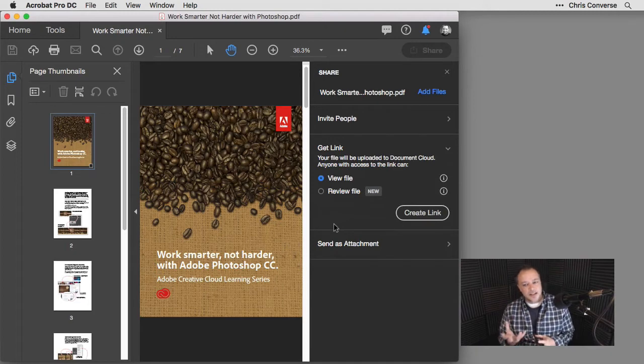If you choose get link, I'll just come down here and jump into here real quick. Get link will create a link that can be viewed by anybody who has that URL. Now, what's interesting here is the people who receive this don't have to sign in to Document Cloud or have an Adobe ID. They can just see this and just view it as a member of the public. So if you generate a public link, anyone can view the document, not review. If somebody is signed into Document Cloud, you can use this to review. And you would create a link if you wanted to get the link to share in another way, or you wanted to send this out without Acrobat doing it.